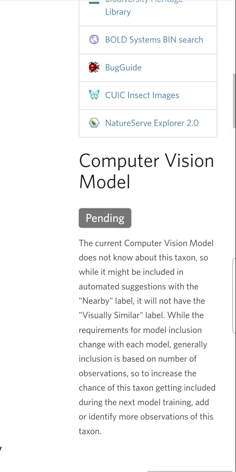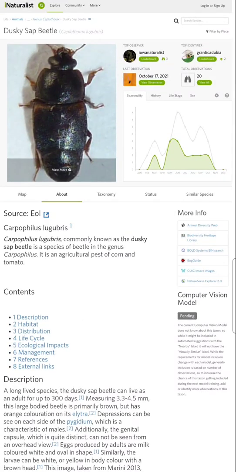Like when I first found this insect in the past, I thought it might have been a four-spotted sap beetle without any spots, but I saw a whole bunch of these, right? And this beetle's in its adult stage, so I was like, why doesn't it have any spots?